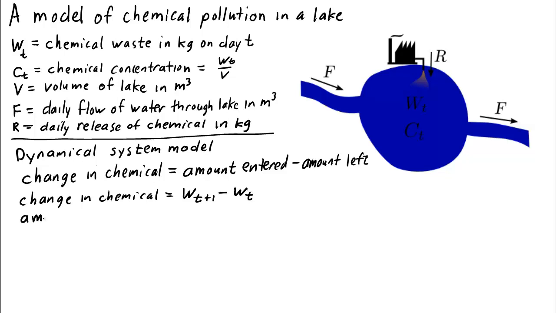The amount of chemical that entered the lake is easy to write down. It's just the chemical released by the factory each day, or r. The tricky part is to figure out the amount of chemical that leaves the lake each day. We know the amount of water that leaves the lake each day - that's just the parameter f. But we don't want the amount of water, we want the amount of chemical that leaves.